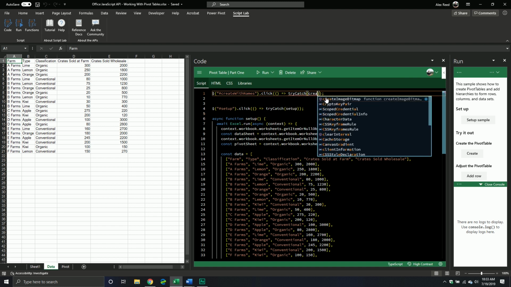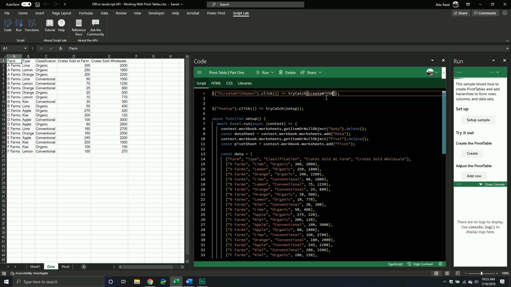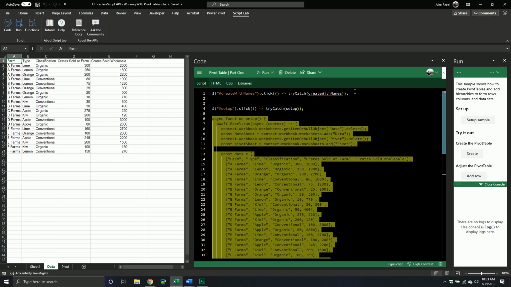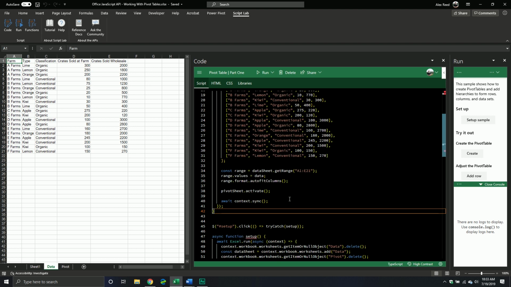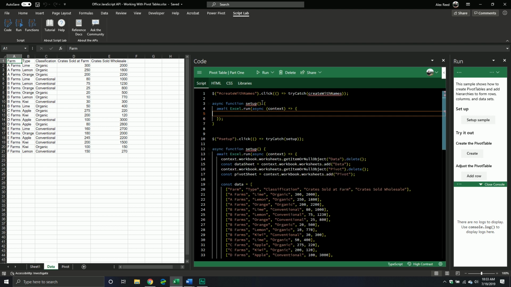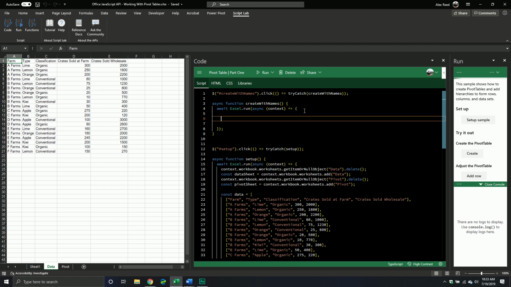We are going to create a new function called create with names. And again, to give ourselves a little bit of a head start, we will take advantage of the code that we already have just to give us a nice little framework. I'll delete all the extra stuff that is in here that we don't really need. And then I will rename this function. I don't want it to be called setup. I want it to be called create with names, just like that.